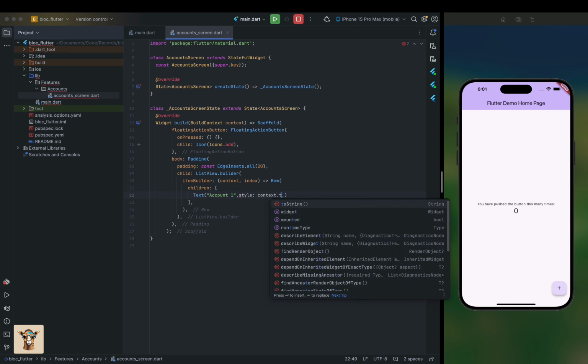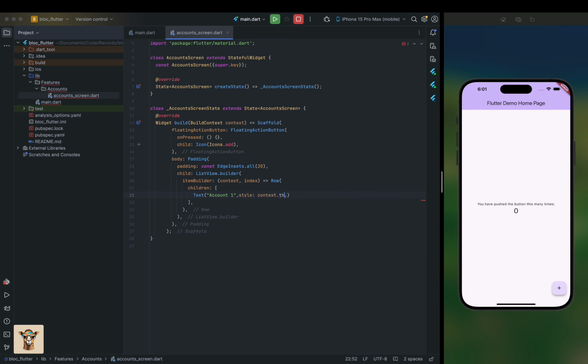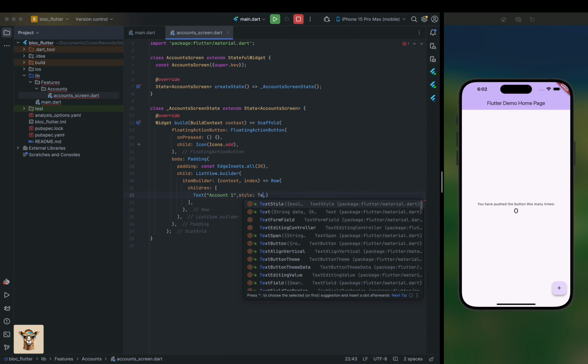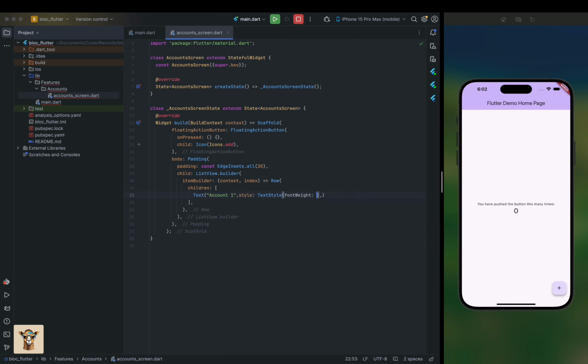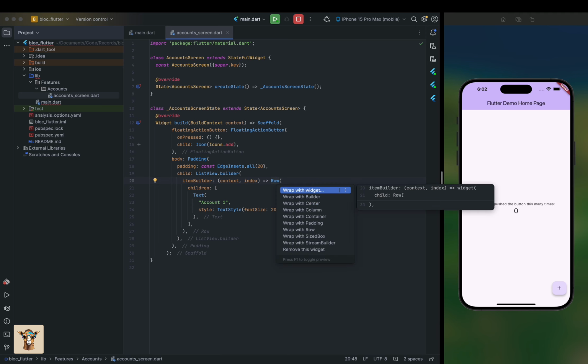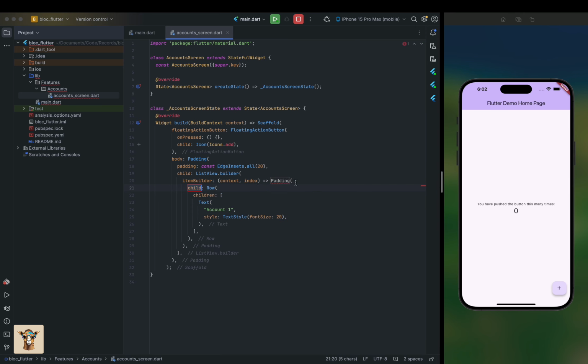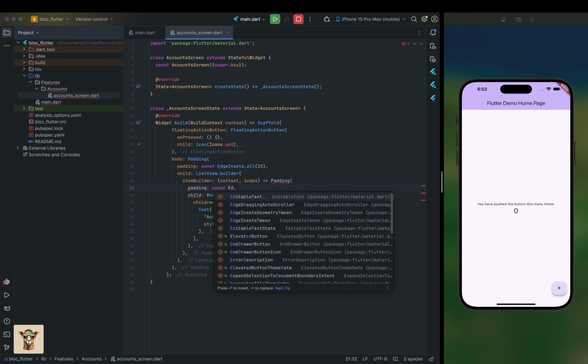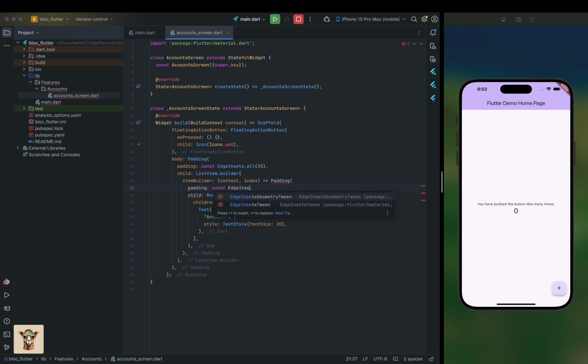Some style. I just need a font size. Font size, I'm sorry. Okay, add some padding for a better view.